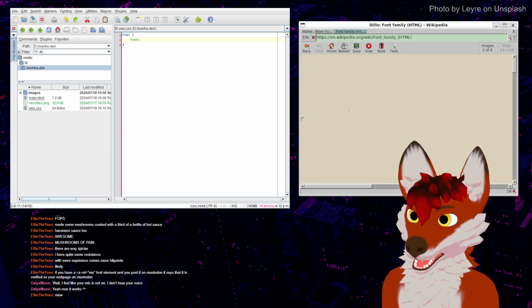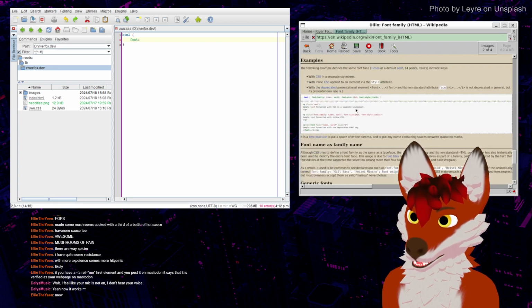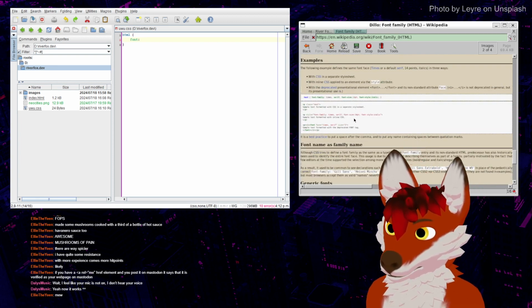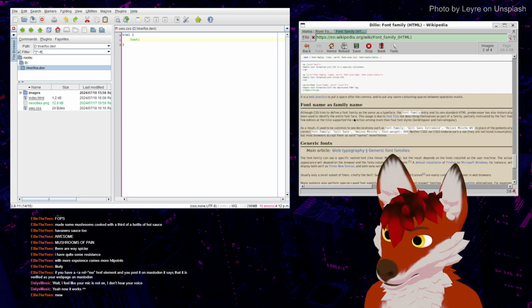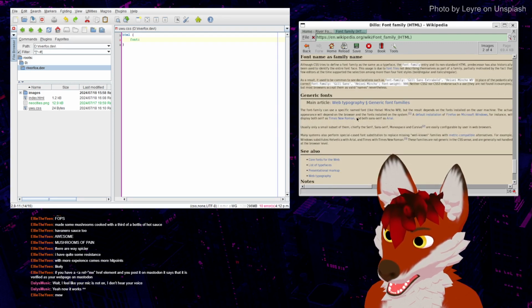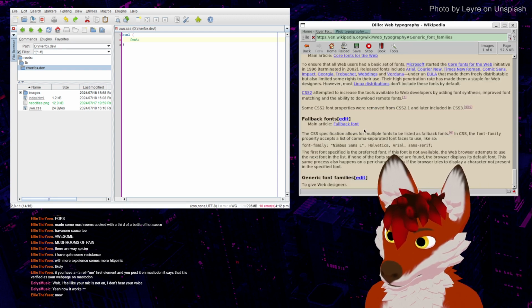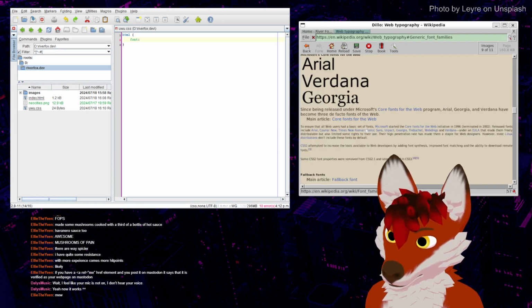Font family, Wikipedia. Oh, Wikipedia. Font name, family name, generic fonts. Typography.